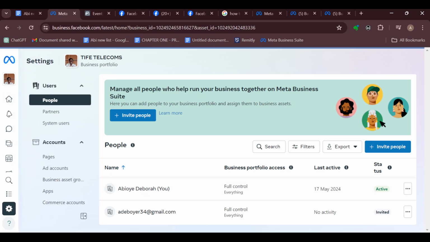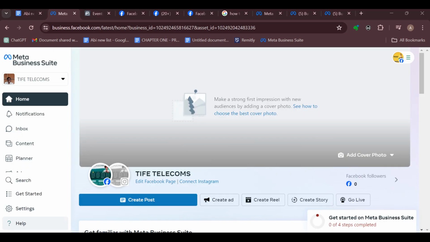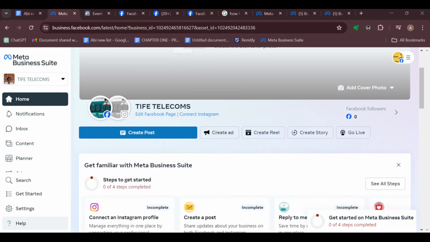So check this out. And then another thing that you can do is to verify the email. Yes, this is very, very important. Check the email that you are sending the invitation to, and ensure that there are no typos or errors in the recipient's email. If not, the message would not send.